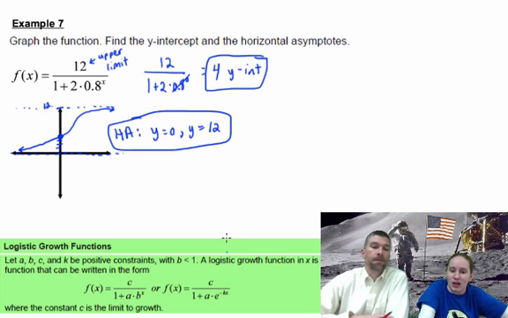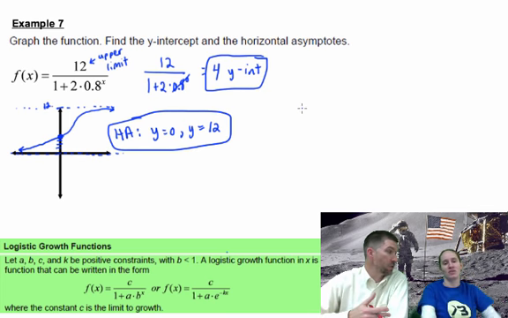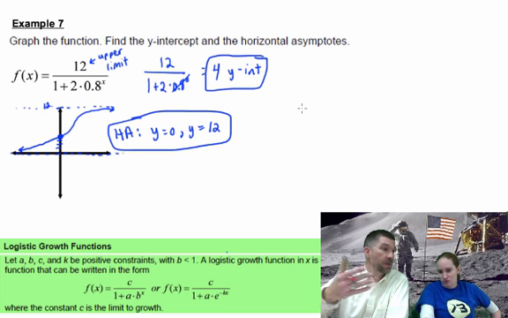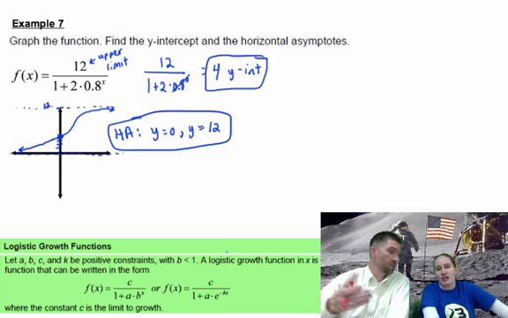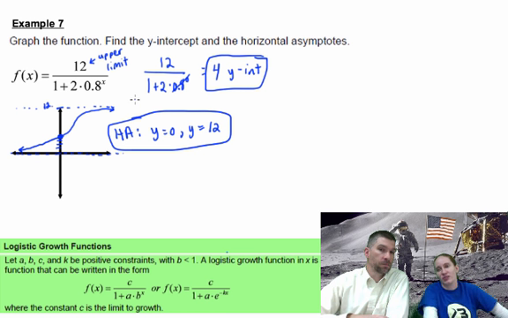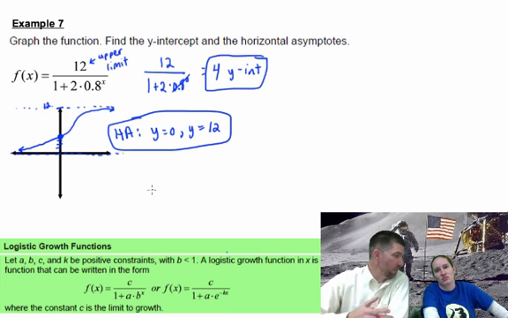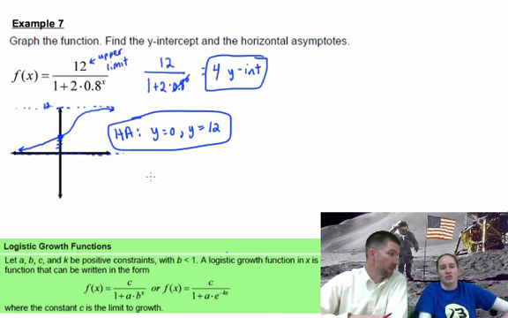So these are excellent equations for modeling population because populations can typically only survive so long until they've reached a maximum population. They can only sustain themselves. The exponential part takes care of the growth, but then there is a place with populations where you can't get any bigger. Or if the super flu is going around, like swine flu did a few years ago, only so many people can get that, and then you just run out of people, and the logistic function is a model for that as well.